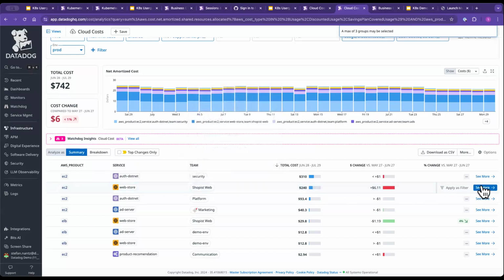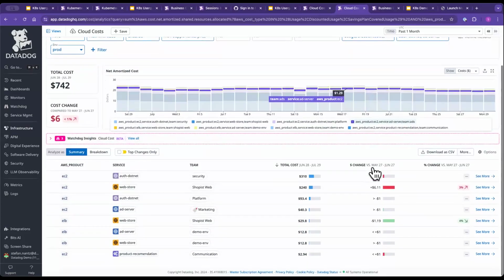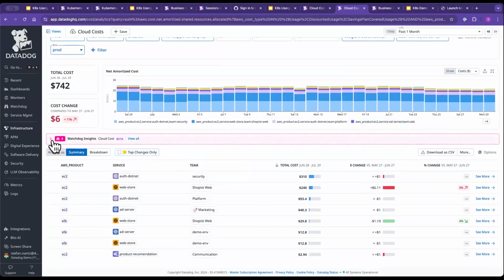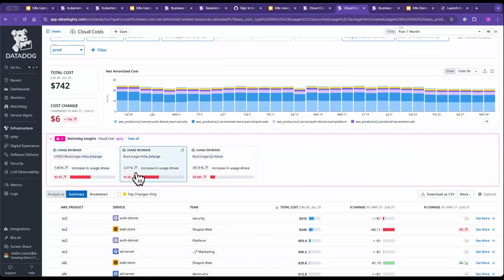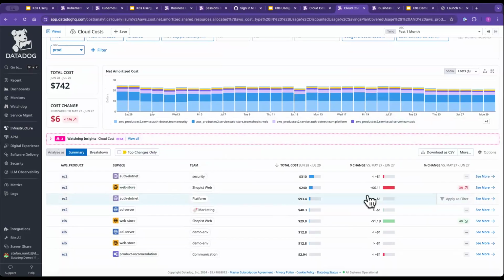Now you can dive into here, by the way, here I mentioned Watchdog before as well. This Watchdog Insights is essentially our AIOps engine pointing out things. Look, have a look at this, I noticed this one, right? This is throughout the product, whether it's in log files or APM. It's in there, essentially another set of eyes looking at your environment.